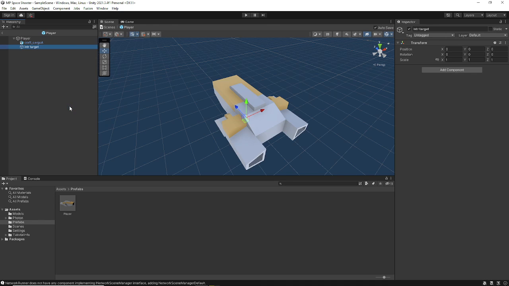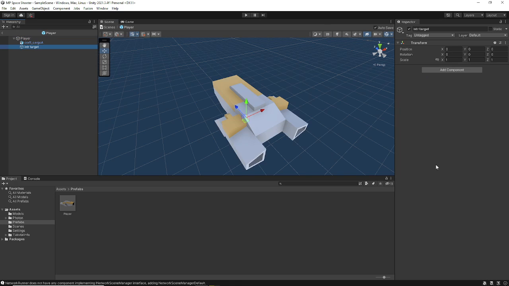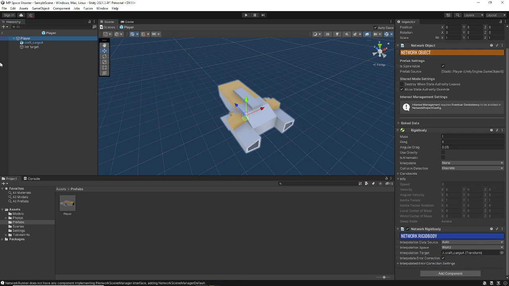And it's the same concept. It's just this empty game object that we set as the interpolation target. So for the interpolation target, I select the player root, and I'm going to drag that target on top of the interpolation target there. And now you're good to go. So now this person here, if we moved him around in some place, their location would be synced across all computers. The next step in the process is to actually write the code to make this ship move around.